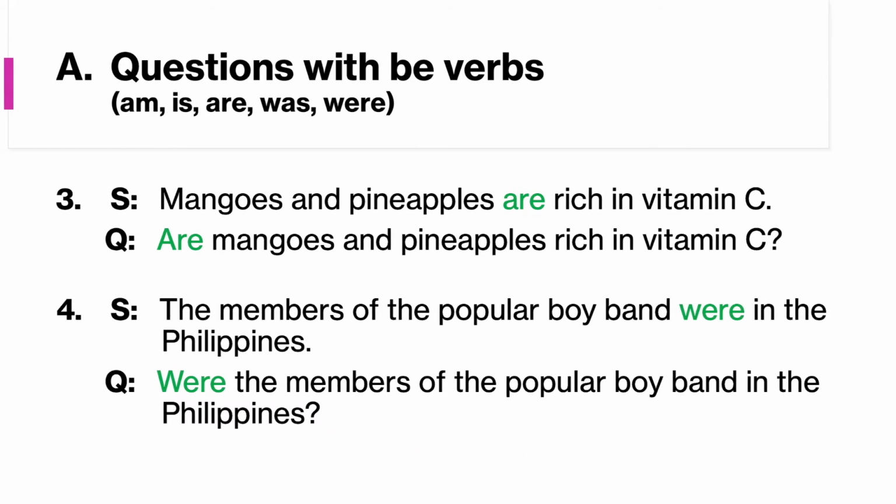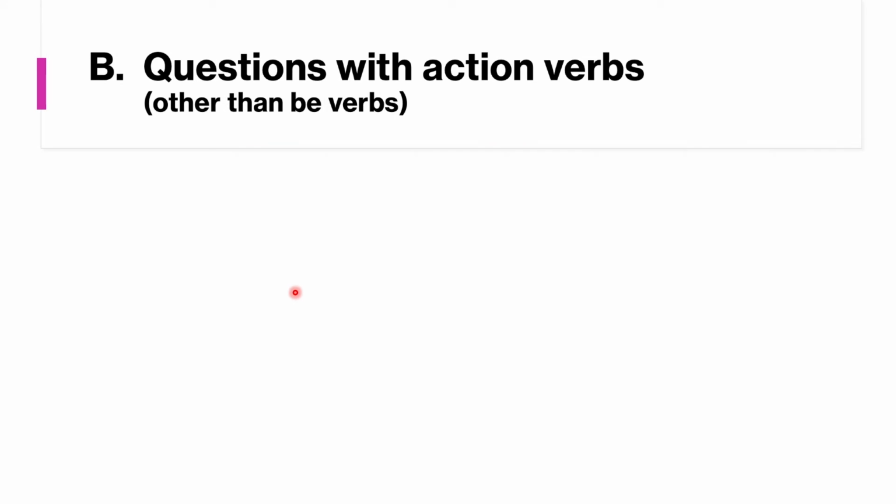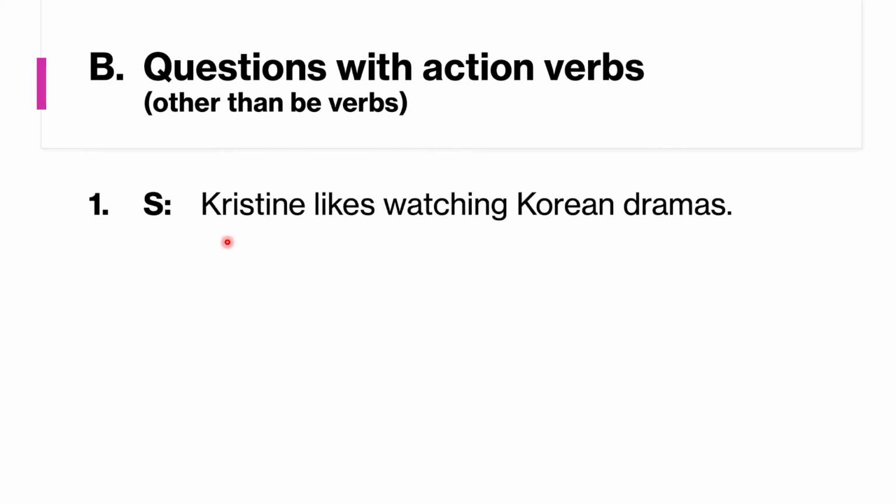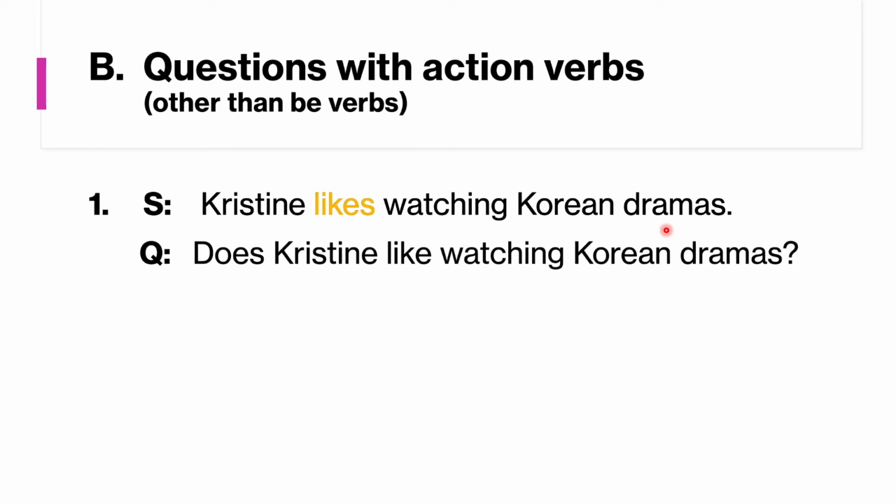Okay. Letter B, questions with action verbs. So we have to find the action verb in the sentence or the main verb of the sentence. Number 1, Kristine likes watching Korean dramas. So which is the main verb or the action verb here? Okay, it's likes. Okay, and of course, it cannot begin with likes Kristine like what we did in letter A. So remember guys, we have to do checking here.